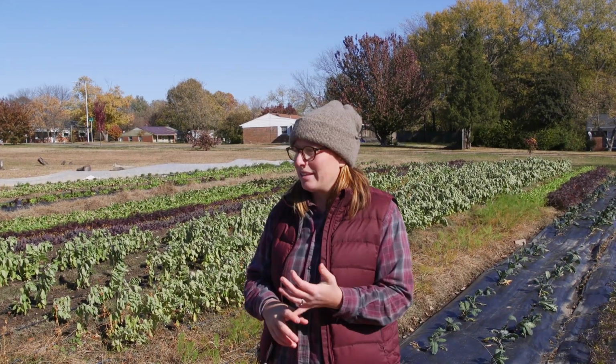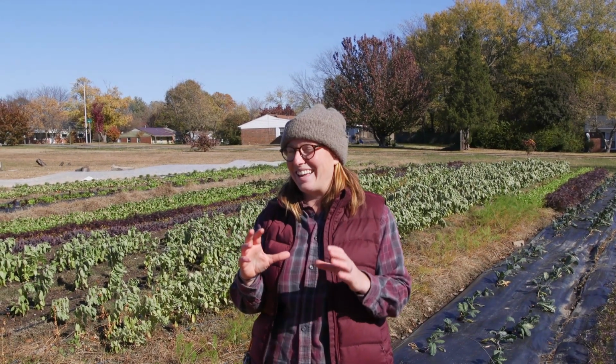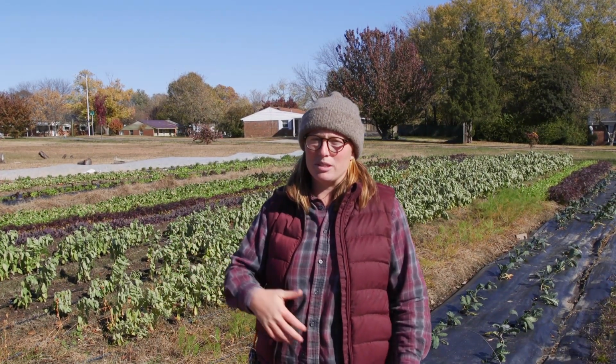Normally, this past week we had mustard greens, salad mix, giant lettuce heads. They look so good right now. I'm so proud of them. Lettuce is easy, but it's great. And we had chives and cilantro. At the end of our CSA, we've been partnering with some local food producers. We worked with someone who makes elderberry syrup, and so they are featured this week. It's like a surprise part of the box. So that was a part of it. And then, yeah, we keep it pretty straightforward.